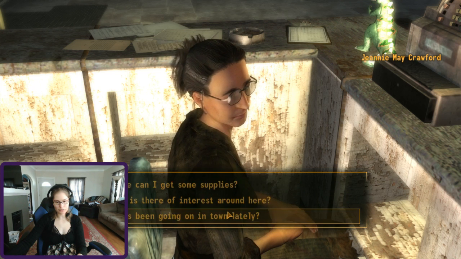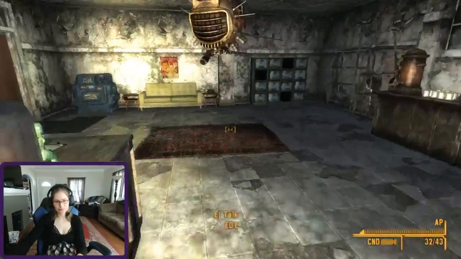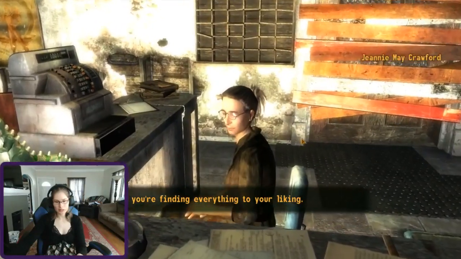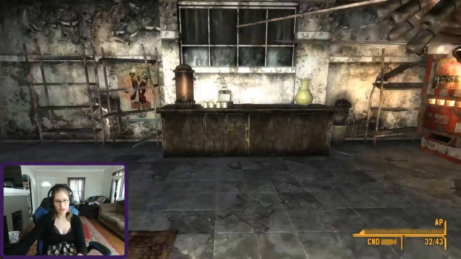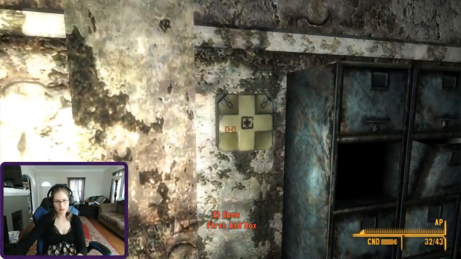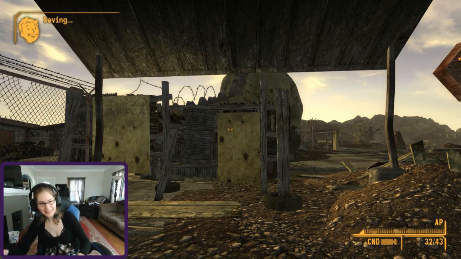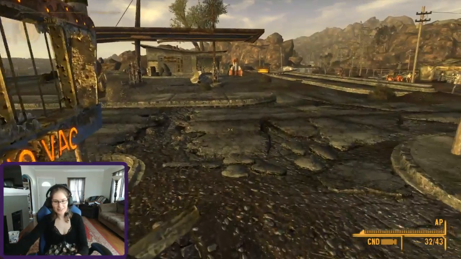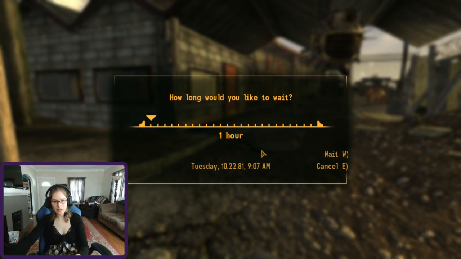I was trying to confront her on... Watch out. Should I go to Boone and say, hey, she's the one who did it, or do I just have to take her and be like, hey, here she is? Maybe I'll just wait. What time is it in game? It is 9:07 a.m.